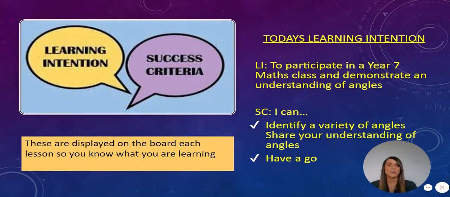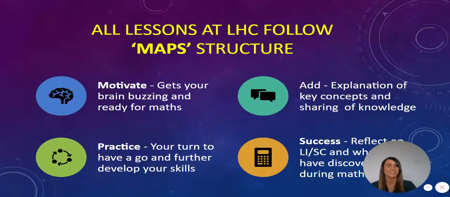So every lesson will have what's called a learning intention and success criteria displayed on the board, and that way you'll know what you're learning about. Our learning intention for today is going to be to participate in our Year 7 maths class and to demonstrate your understanding of angles. You're also going to look at identifying a variety of angles, sharing your understanding of angles, and just having a go and having some fun.